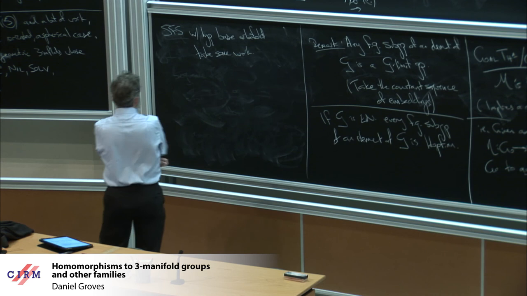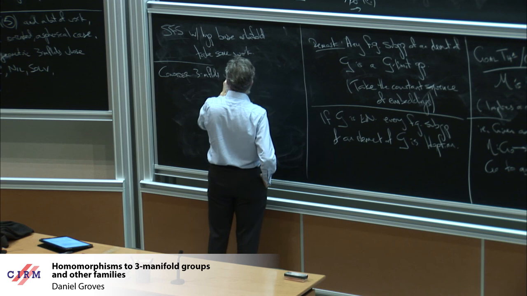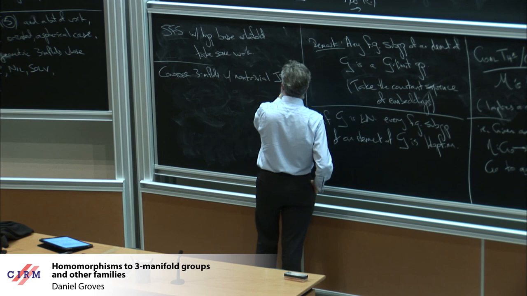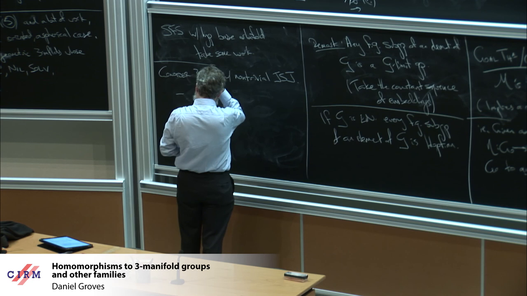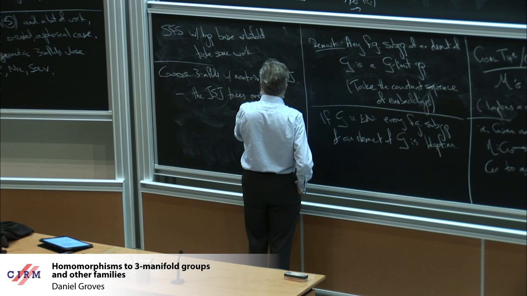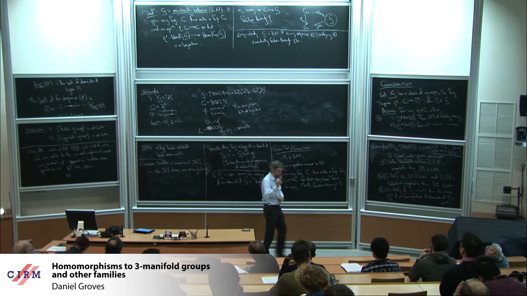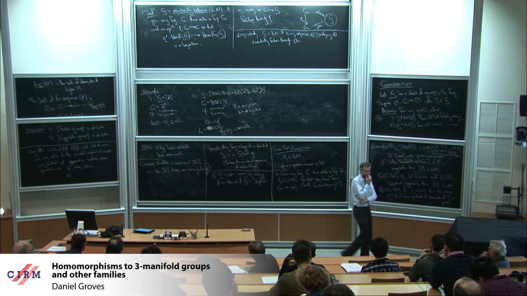So then we should consider three-manifolds with non-trivial JSJ. And as Alan pointed out, there's a theorem of Wilton and Zalesskii that the JSJ trees are 4-acylindrical. And in fact, if you're prepared to pass to a double cover in advance, it's 2-acylindrical. But that makes no difference, never mind.